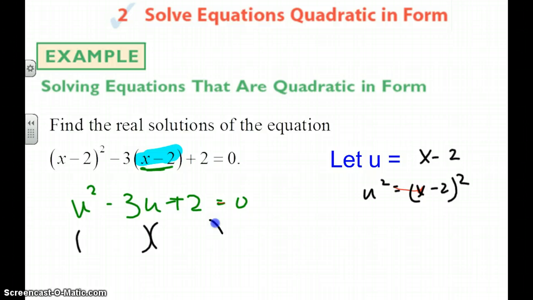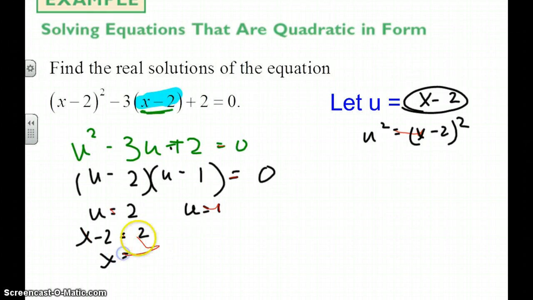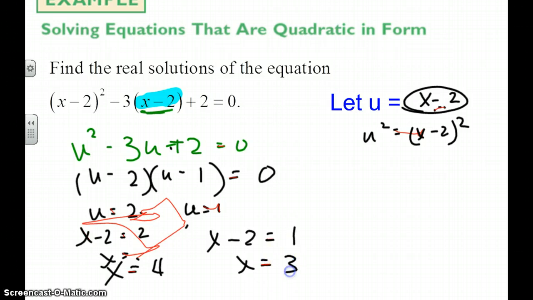So to factor this, I'm not going to factor it in terms of x, I'm going to factor it in terms of u's. So factors of 2 that add up to 3 are 2 and 1. Signs are alike, they're both negative. U minus 2, u minus 1. And if I solve for u, I get u equals 2 and u equals 1. But remember, I have a value of u. U is really x minus 2. So I have answers for u, but I also have answers for x. X should equal 4. And over here, if I substitute the u back in for x minus 2, I get x minus 2 equals 1. So therefore, x should equal 3. Little trick to solve. It's called a u substitution.